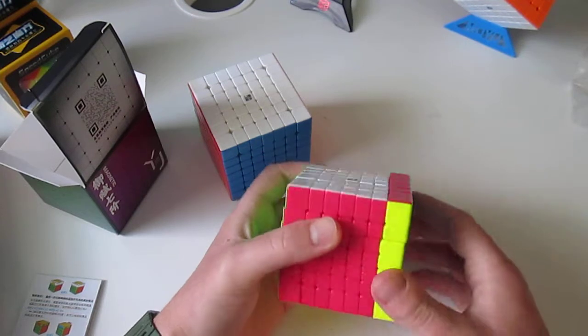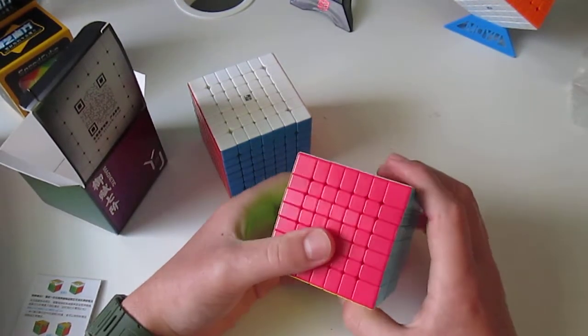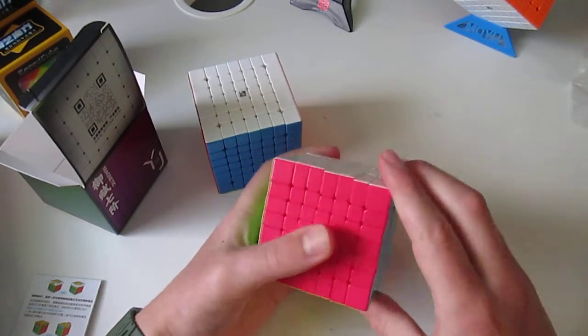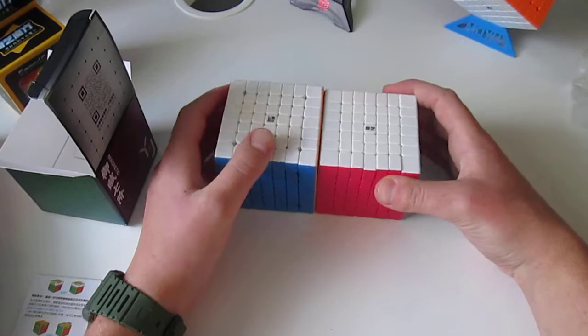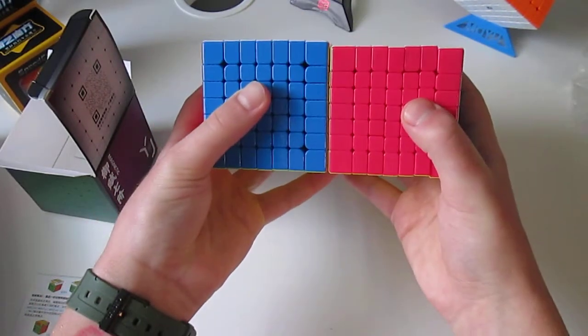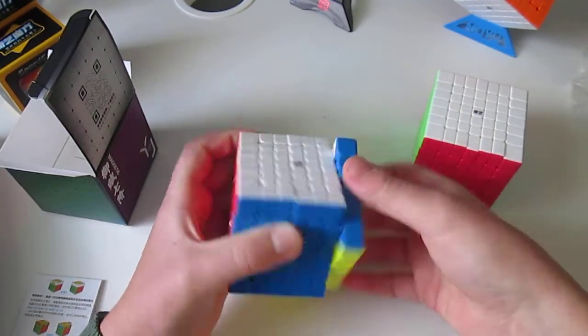I bought it without even considering magnets. I just wanted the cheapest 7x7 I could get. And yeah, this one feels tiny compared to this. Size is a pretty big difference. It's probably 2.5mm or so. But this just feels so much better.